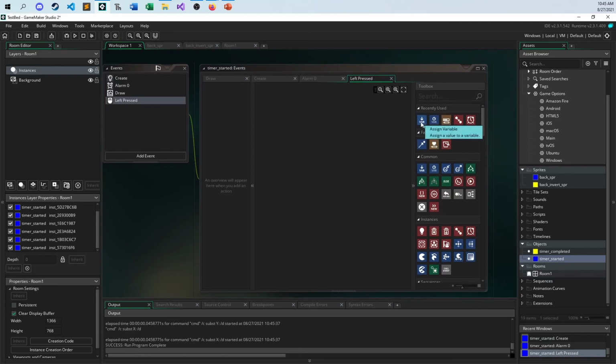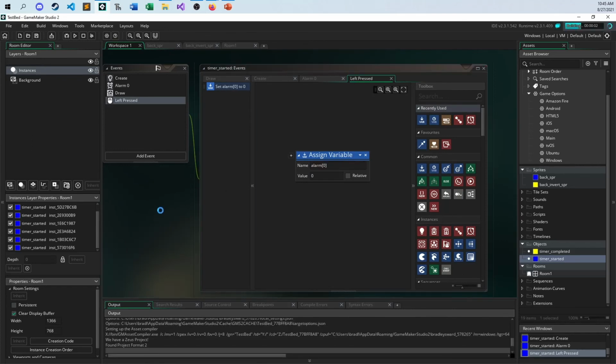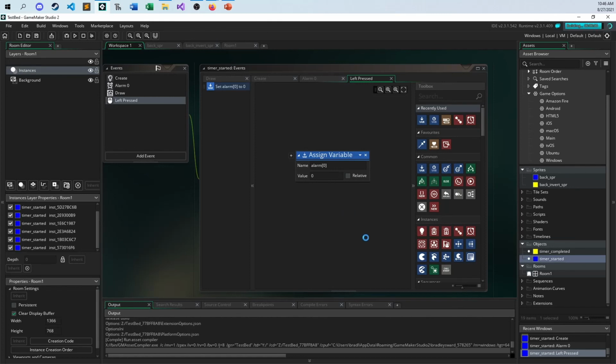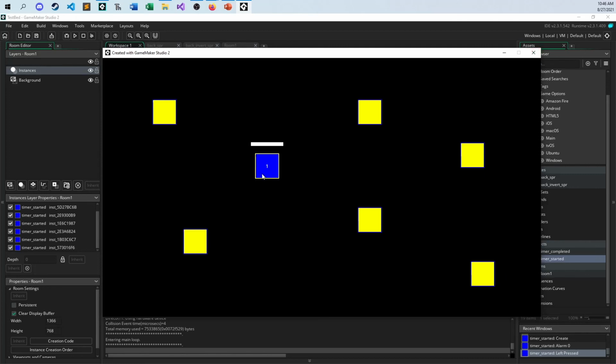I can then just say here, I'm going to make sure I set the correct variable, and say, oh, how about alarm 0 is set to 0 when I click? You get what that might do? Talking about everything else we've been doing here. So when I do this and I click and I go, boop, it immediately sets it to 0. But it does. See, what's funny about that is it does. Notice how it doesn't. That's GameMaker for you. Like, oh no, what is it doing?